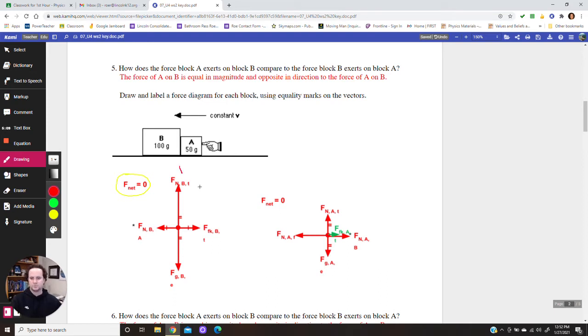Here's box B. That's that diagram. Here's A. You can notice that the vectors are smaller for the weight and supporting force for A, the vertical ones. B is greater. Okay, so for B we have the normal force and the gravity in the vertical direction. Those two are equal. But in the horizontal direction, to the right, we have the force of box A on box B. So on B by A, that's this one here.